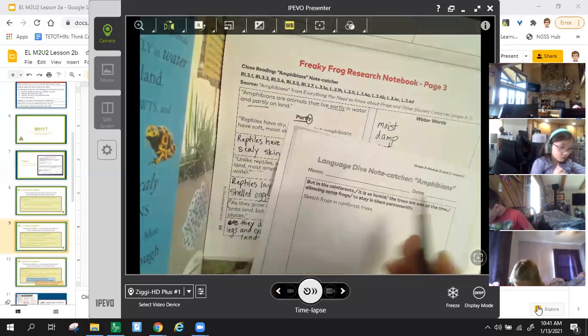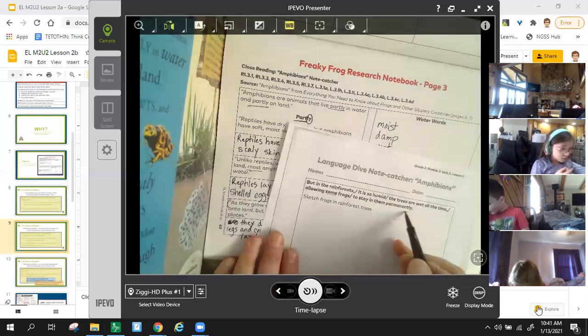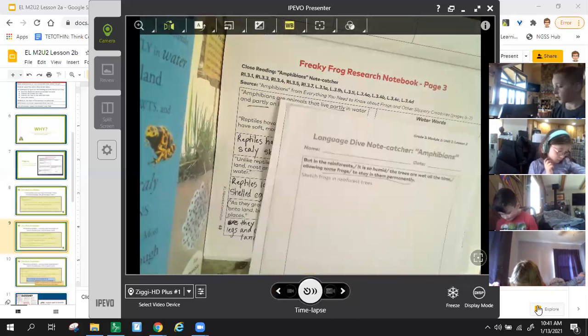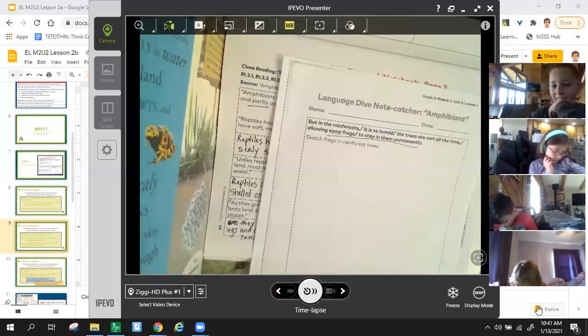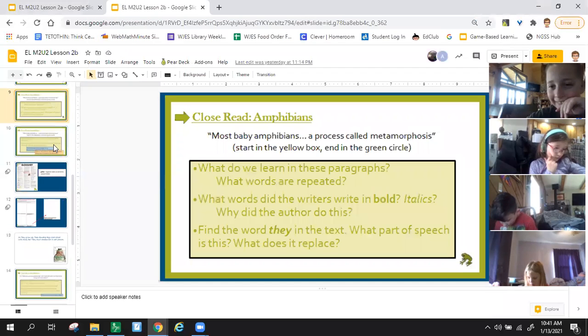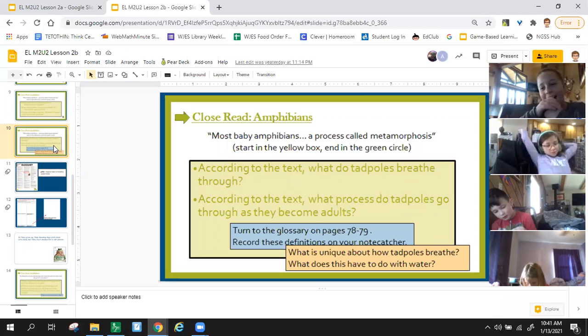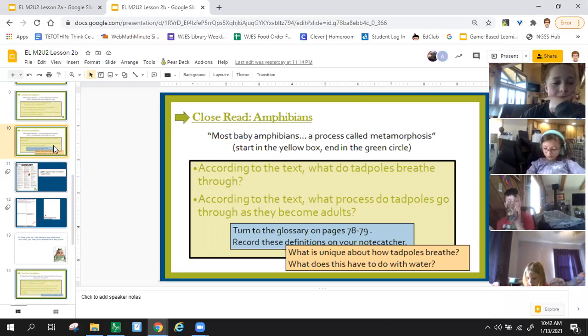All right. Okay, so now we did a whole lot of work thinking about frogs today. I want us to spend just a couple of minutes before you guys head out. Let me see if I can find it. So who can tell me what we called the process that frogs have to go through? It's that big long word. Paxton, do you remember it? The big long word that frogs go through to become adults.